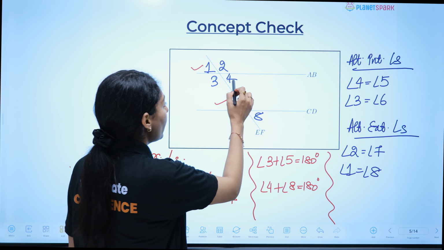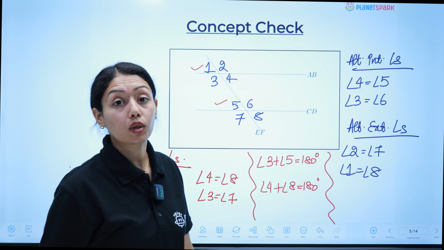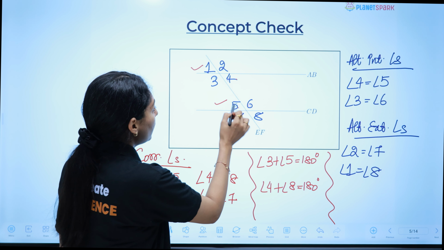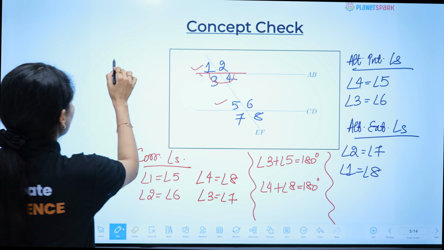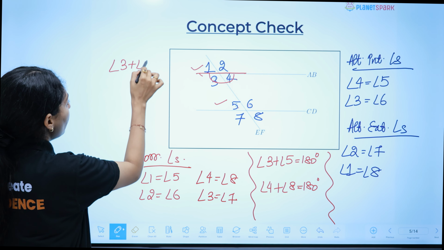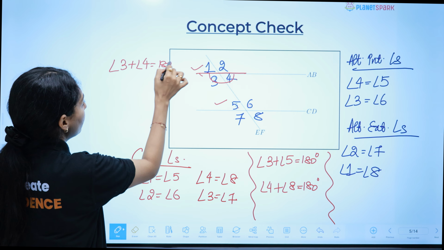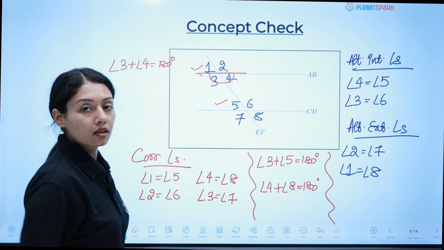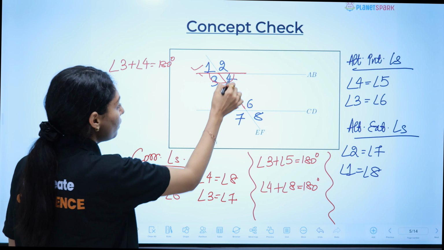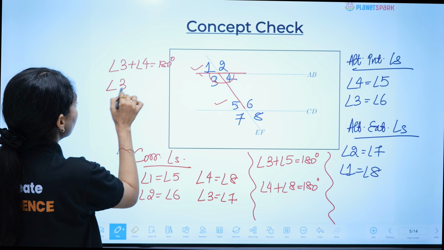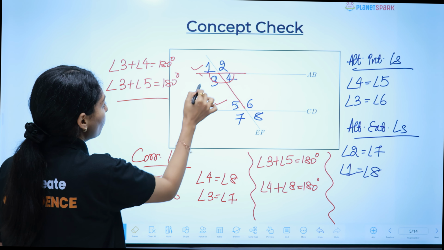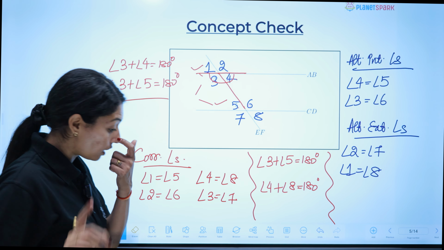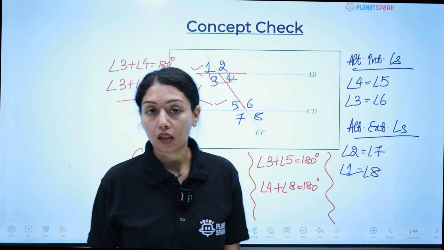Absolutely. See, हमें पता है alternate interior angles क्या होते हैं, equal. So 4 and 5 are equal. 3 और 4 यहाँ पे एक linear pair form कर रहे हैं. So I can say angle 3 plus angle 4 is equal to 180 degree. They are forming a linear pair, straight angle, right? Then 4 and 5 equal है तो 4 को 5 से replace कर देंगे. So angle 3 plus angle 5 क्या होगा? 180. That is sum of co-interior angle is 180 in case of parallel lines. That's how we can prove it.